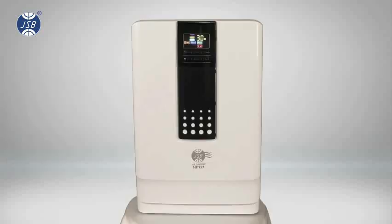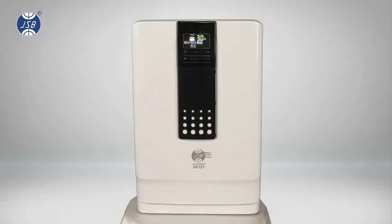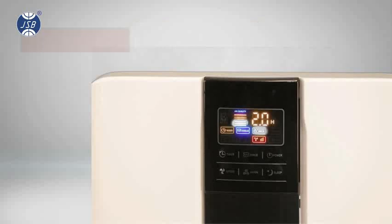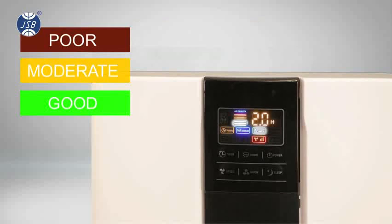The air purifier starts in auto mode, in which the intelligent odor sensor, UV sterilization and ion release are activated. The current air quality is shown as a color indicator on the screen. Red means poor, yellow means moderate, and green means the air quality is good.